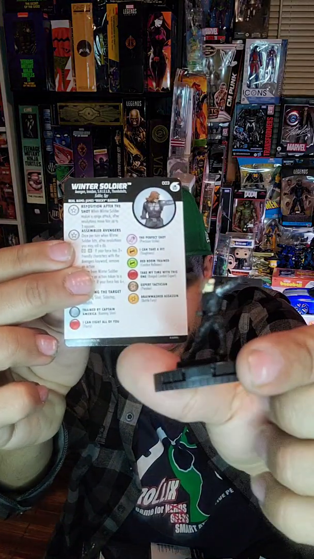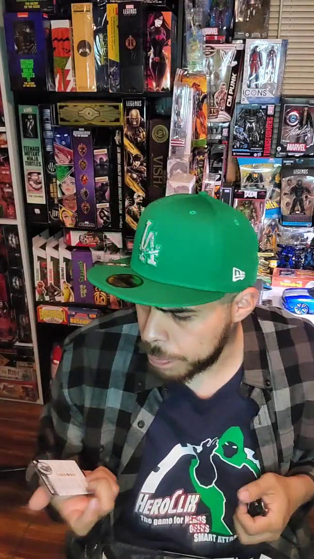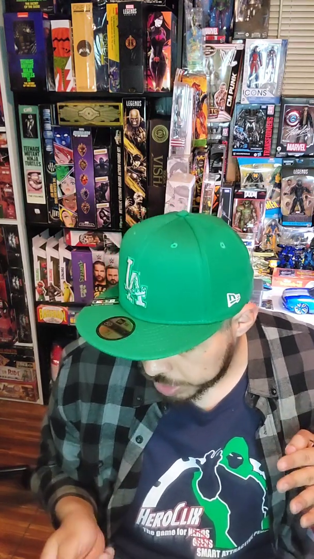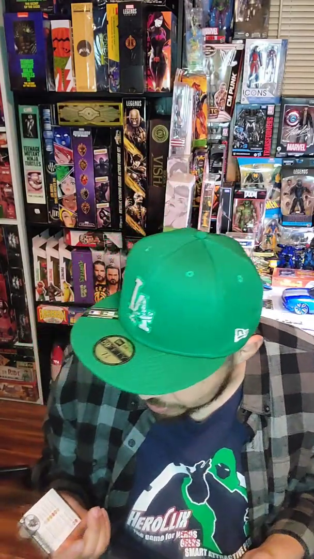Bucky Barnes right here. James Barnes. And yeah, so let's see his trait. His keywords are Avengers, Invaders, World War II, Shield, Thunderbolt, Soldier, Spy. He is worth 75 or 50 points. So okay, he comes at 2 different point values. That's excellent. I guess I could describe that to you guys.